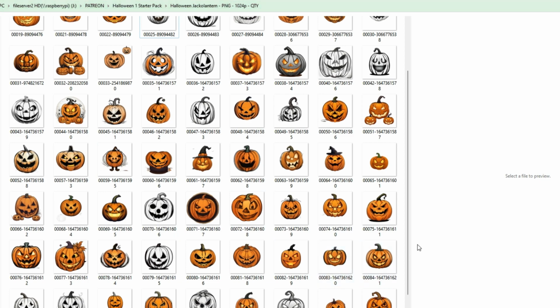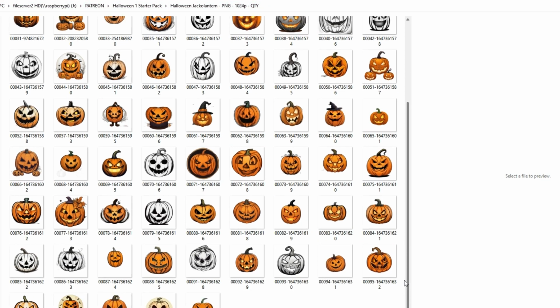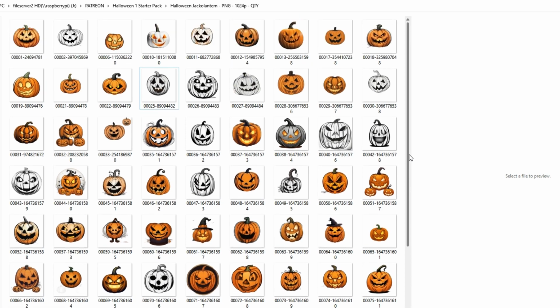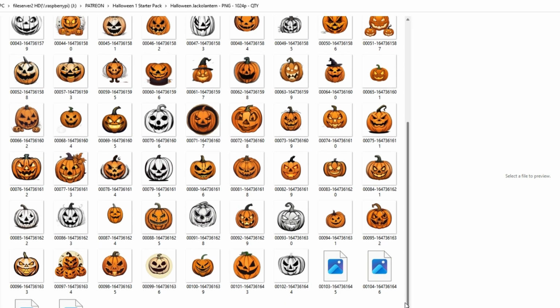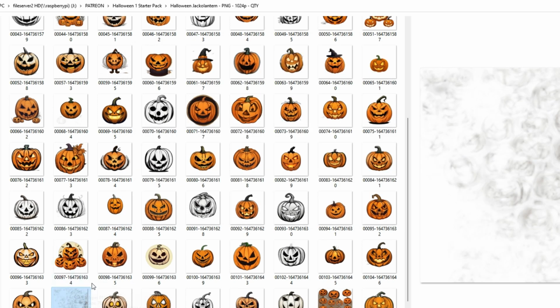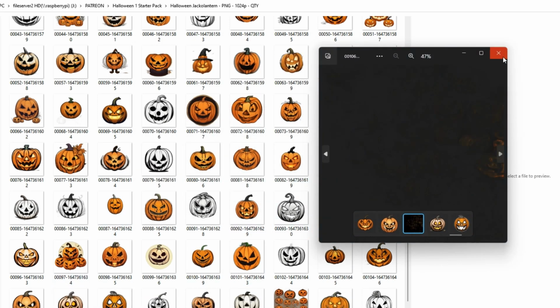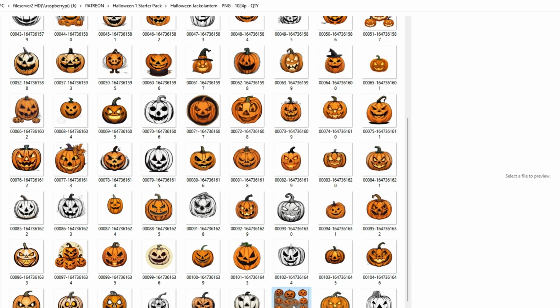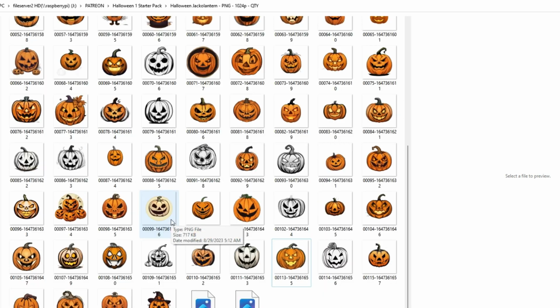I can show you the capabilities that these types of software content generators have. Let's take a look at this. So there's 106 files total, and we're at 90 right now. There's a couple in here that don't look so good, so get rid of them. But for the most part, it looks like the jack o' lantern pack is going to have quite a few in it.